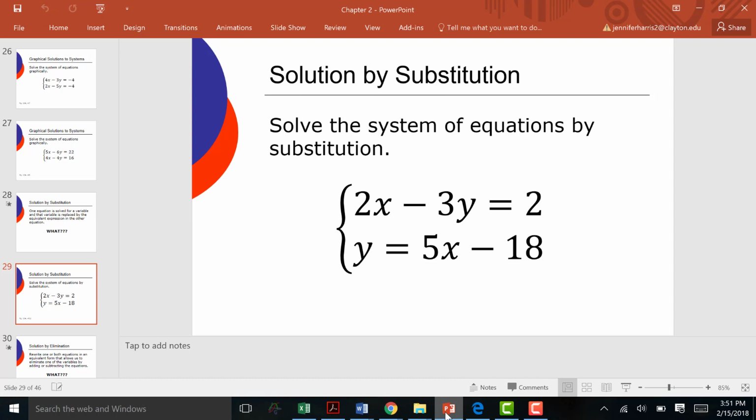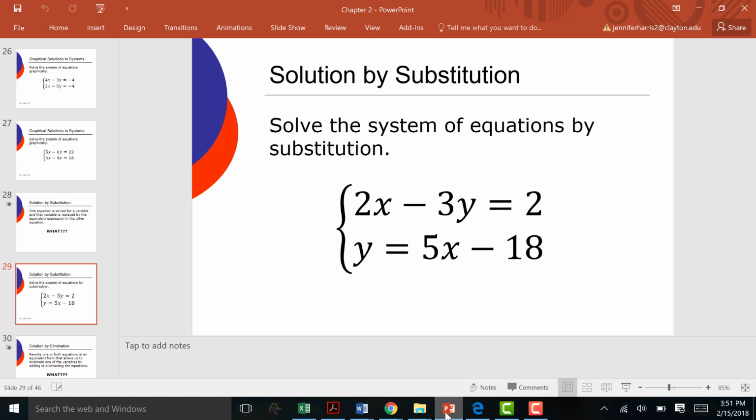What method was this called? Substitution method. For testing purposes, you can use whatever method makes you happy other than the computer. So you've got 2 methods to choose from. It doesn't matter what the test says. If it says substitution and all you remember how to do is elimination, that's perfectly fine. You'll have options of which method you prefer. Questions? That was our first method.